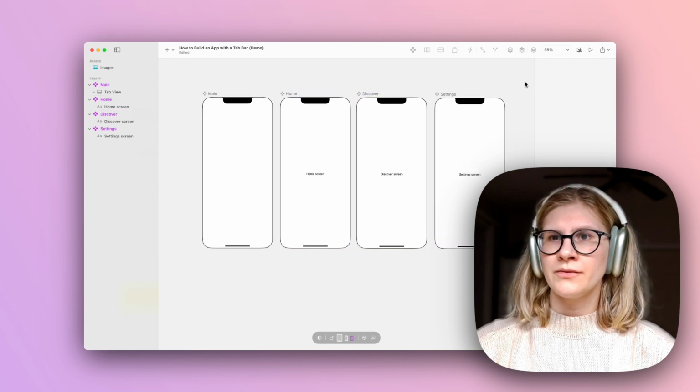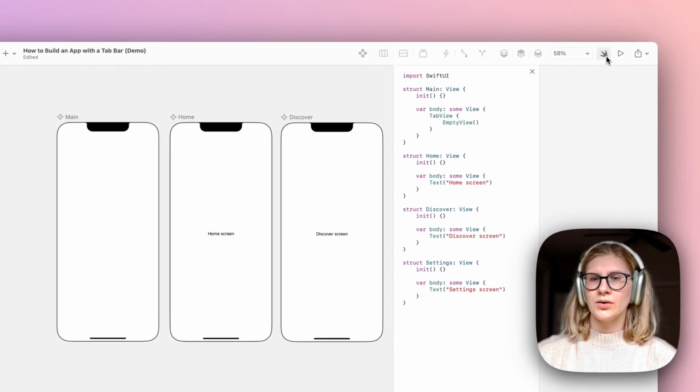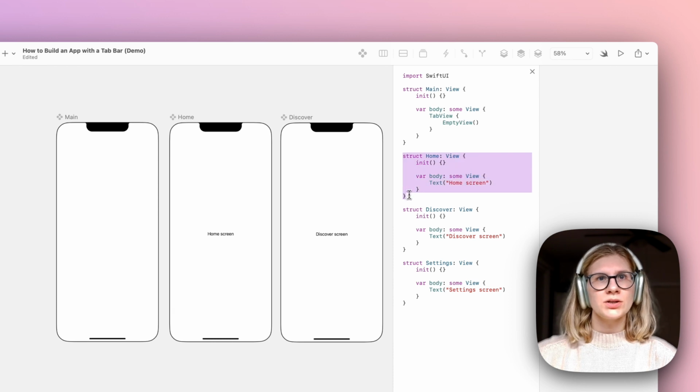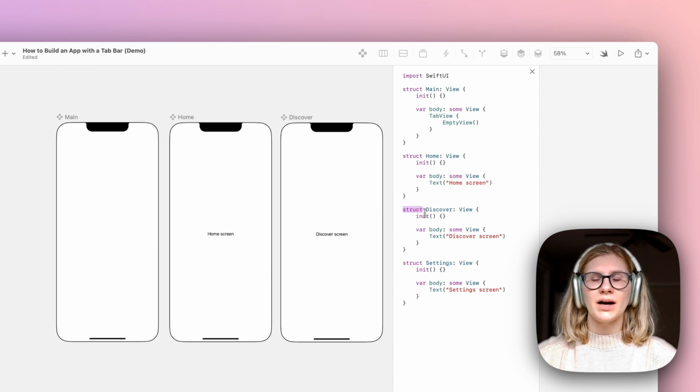Now, before we go any further, I wanted to take a quick look at that code that Judo has generated for us just so that we can better understand the way that your app was built. So each view has its own piece of code. It starts with a struct, which is short for structure, and that's used to define a separate view within your SwiftUI app. And then inside of there, you have an empty initializer. If we had created any properties or added any data sources, this would all be inside of here.